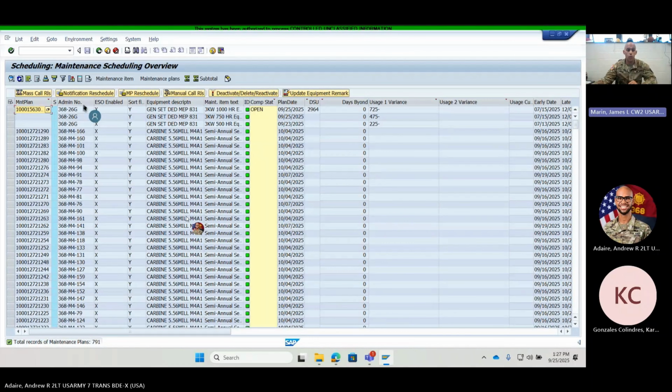So now, again, you could go over here, you could filter it. So if I want to know what's happening with just second platoon, if I want to know what's happening with just first, you could use it. You could filter your equipment description. So if I just want to see my M4s, I can filter just see M4s. If I just want to see what annuals are coming up, and the most important, if I just want to see what's overdue, I can just filter out what's overdue. Too easy.